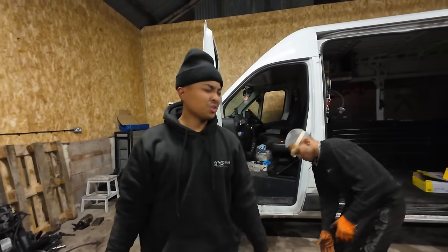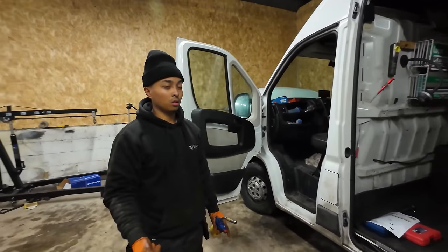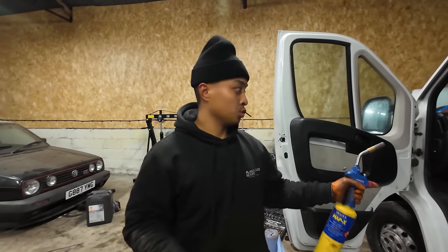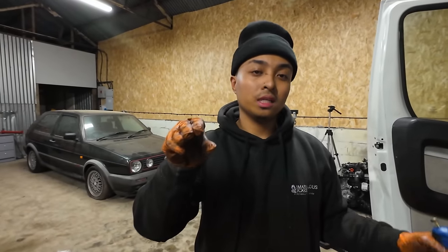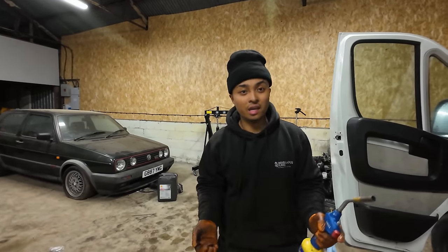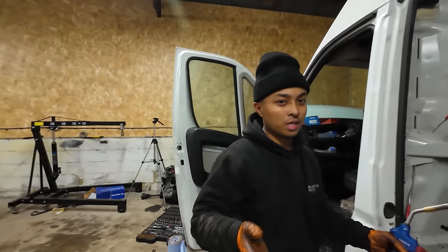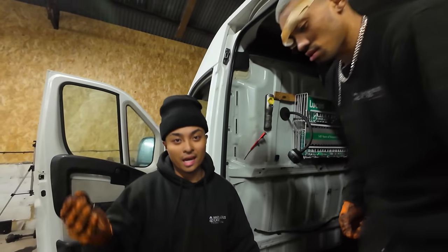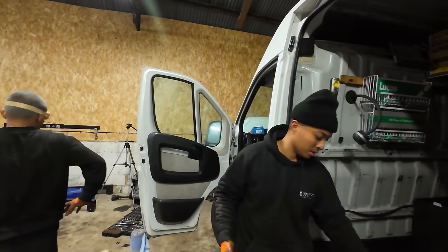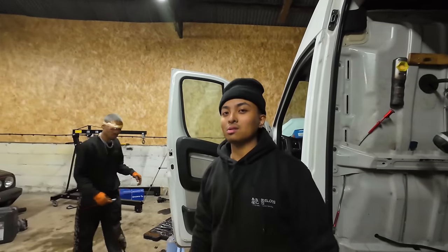Let's go. That took us, we started at 1, so that took us 6 hours, but it shouldn't have taken that long. We obviously had to call people up to get the cone for the gearbox, and also we had to wait for them to get here, and that took probably an hour and a half in total, give or take. We also ate, chatted, and obviously the filming and stuff like that, so realistically that job should have taken 2.5 hours, I would say.